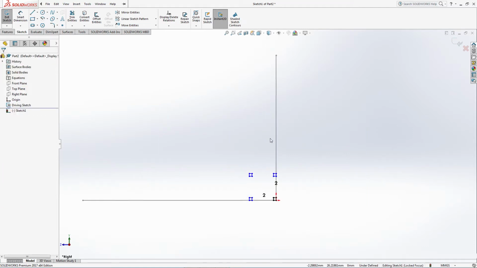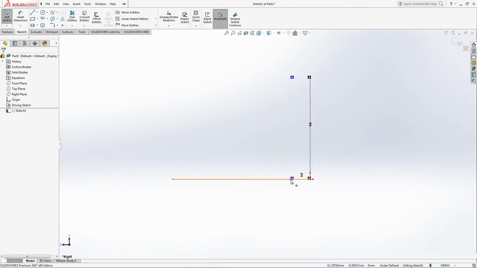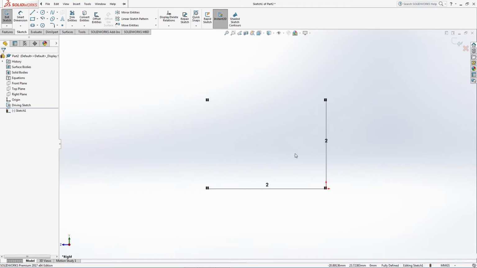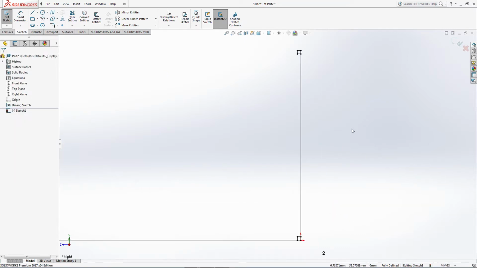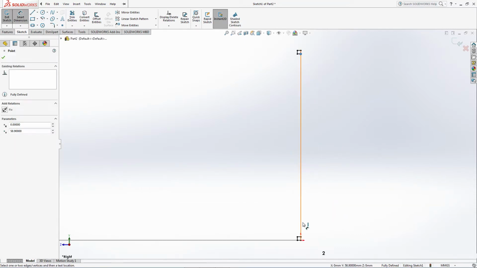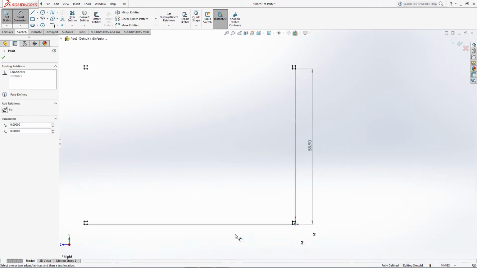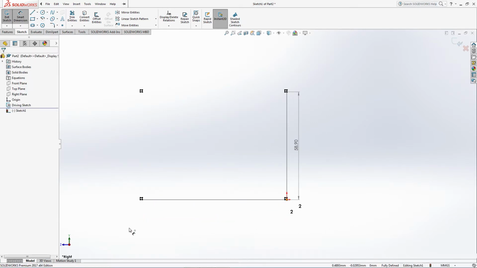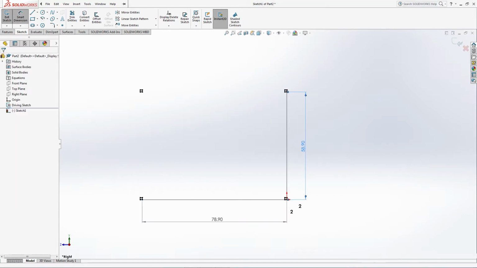Cool. So instead of actually dimensioning it, I'm just going to drag this all the way right up there to that point. I'm going to drag this one all the way over to that point. And now that is geometrically defined. Move these 2's over here. And then just for usefulness, I'm going to put this driven dimension, so you can't change it. Oops. Cool.